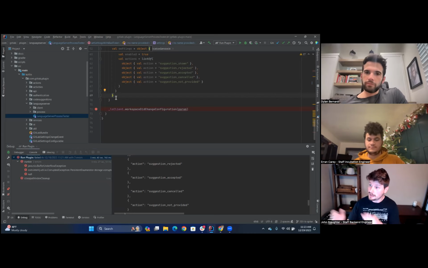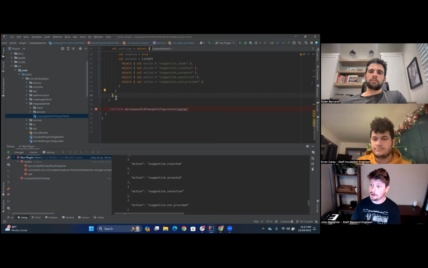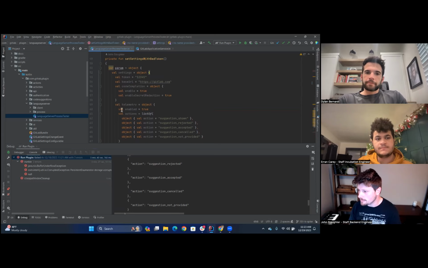But at some point, the language server could be calling back down to say, hey, we need to notify the user that this thing is wrong, or we need to tell the editor, hey, can you go ahead and give me some information about this? And these might be built into the language server protocol, or like Aaron was saying, there's a couple of things, like I'm even using it here.